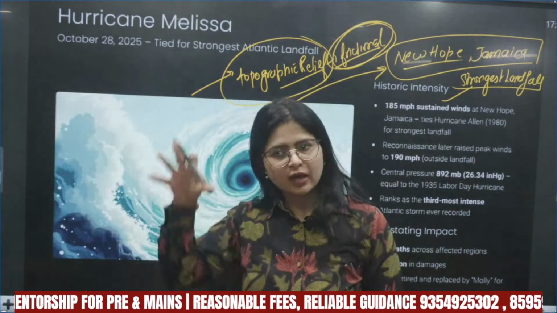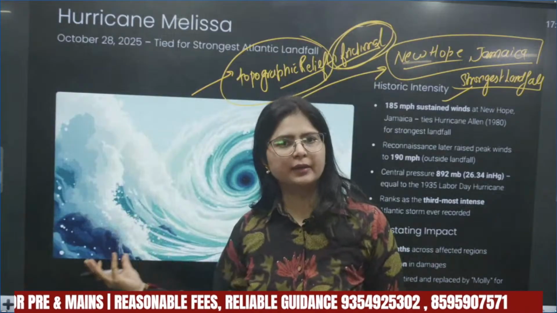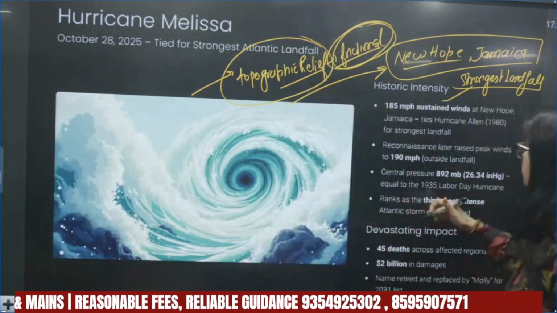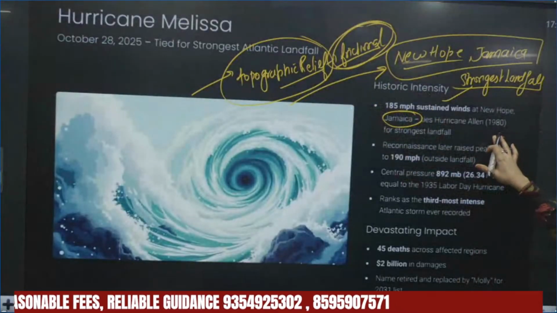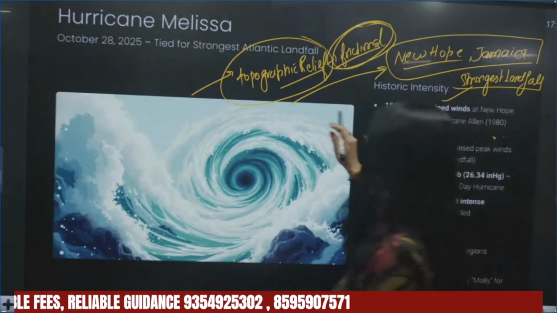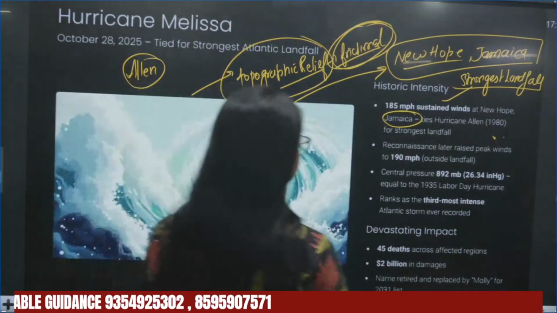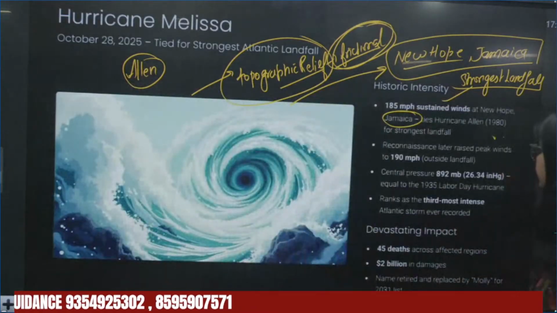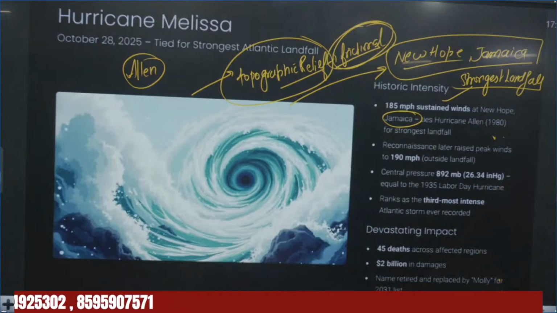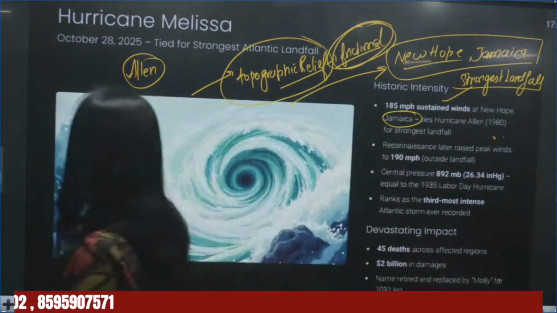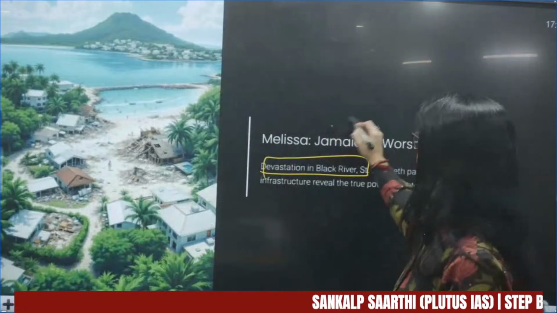But first, how it is hitting at the particular moment also depends on how much area it will impact. Then it was strongest in Jamaica. If you want to take down, it's important, write down. Again, in history there is a hurricane called Allen, which has also come in this particular area, but it's not relevant, since we have to do the recent one, right? Next, we can talk about this hurricane. Hurricane we have discussed. Now, there was a devastation in the Black River.